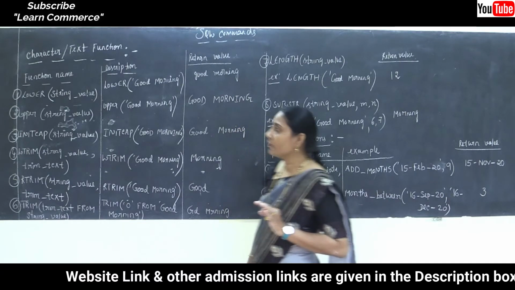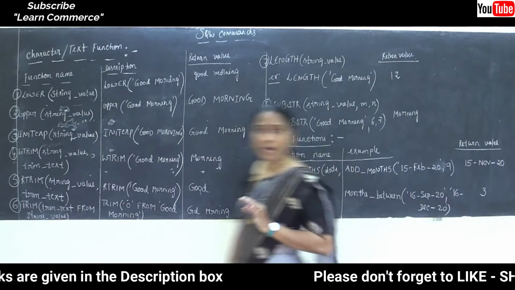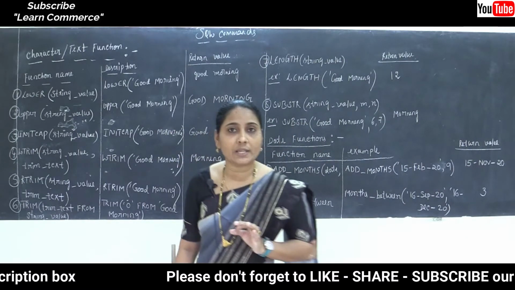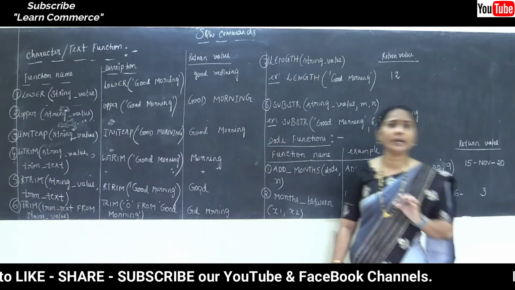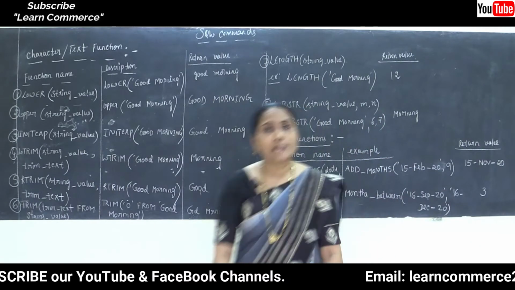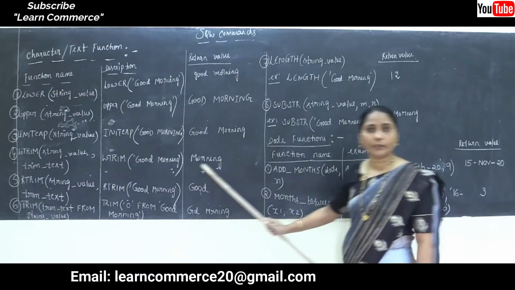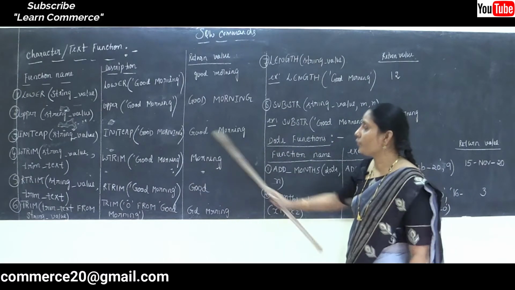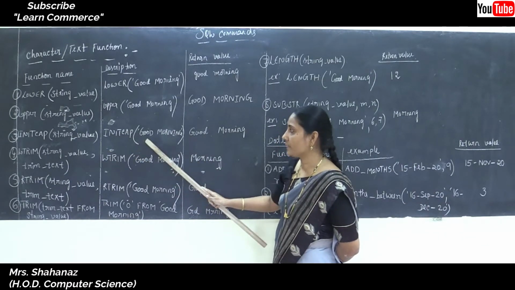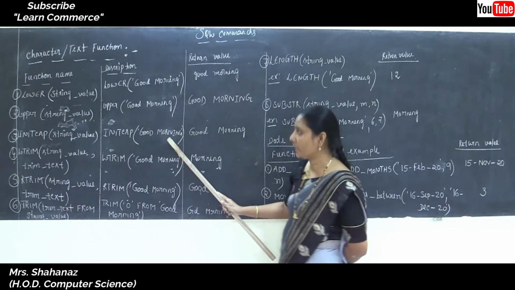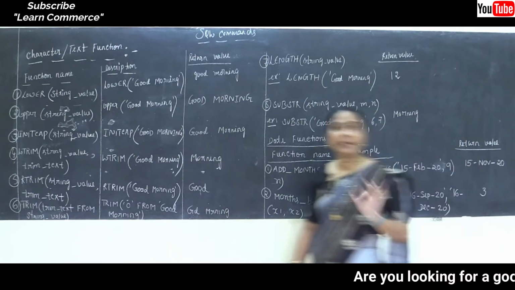And later, the third function is INITCAP, so called initial capital. The first letter should be in capital. Clear? So INITCAP(string_value). The meaning is that all the letters in string_value are converted to mixed case. So how are we using INITCAP? Opening parenthesis, good morning enclosed in single quotes, and in the returned value the first letter is going to be displayed in capital letter.